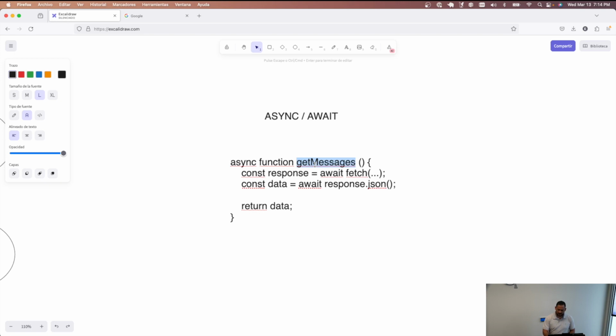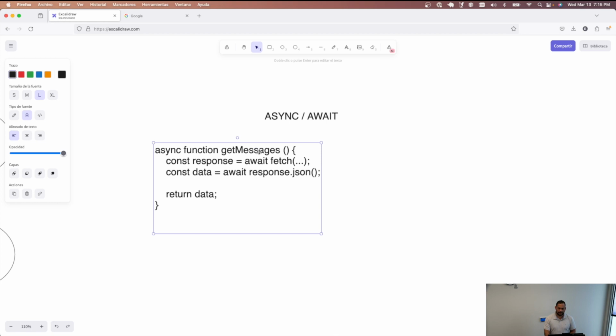The component is using getMessages. Whatever this getMessages function is doing is fine. In this case, it's using fetch, meaning it's getting the messages from the server. You see where I'm going? Make sense? Maybe not now, later. Not now, I know. Okay, but this is a common practice. So right now you have a getMessages function. This function is an asynchronous function. It will get you all the messages from the chat API.